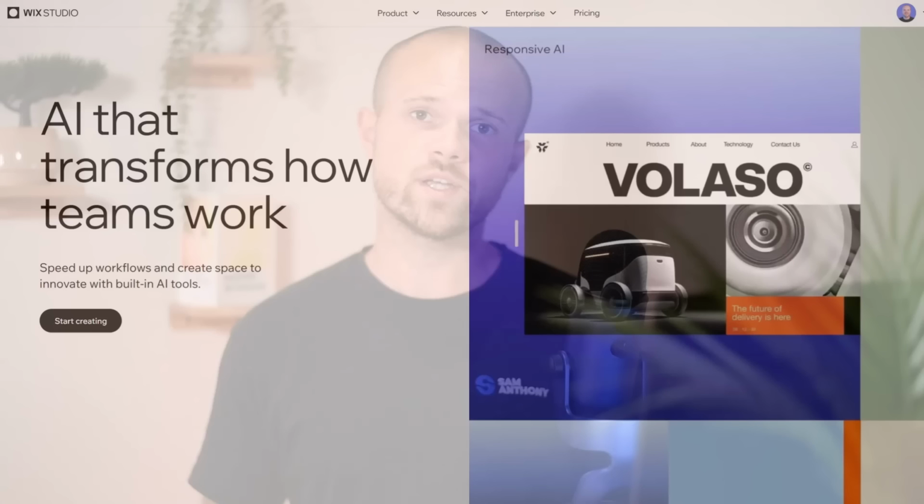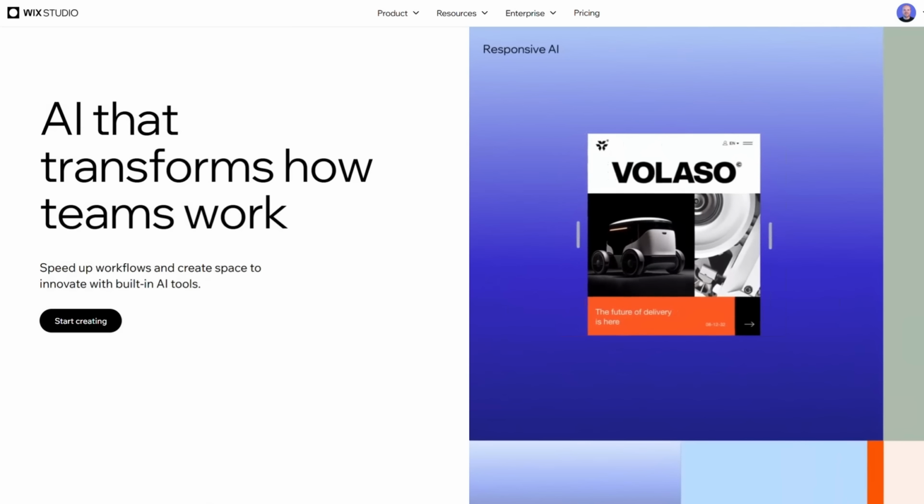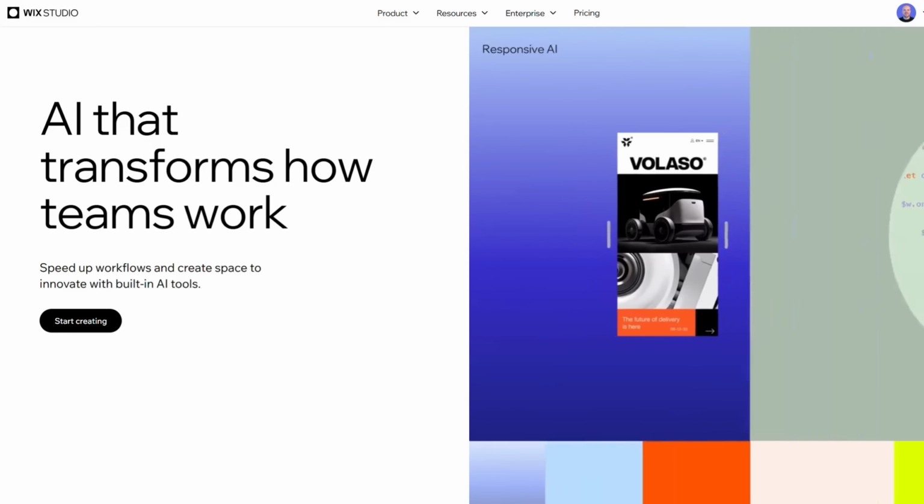And I'm not just talking about heading to ChatGPT, I'm talking about Wix Studio's built-in AI-powered tool that just writes this for your blog posts on your behalf, which means you can keep doing what you do best, grow your business, write your blog posts, and your SEO can be semi-automated by Wix Studio. Let's see how it's done.